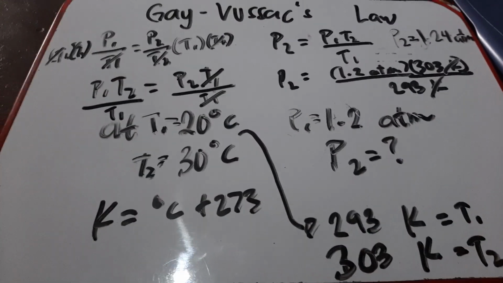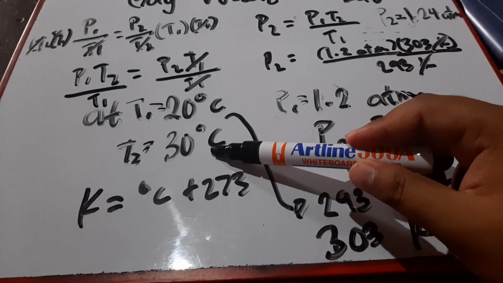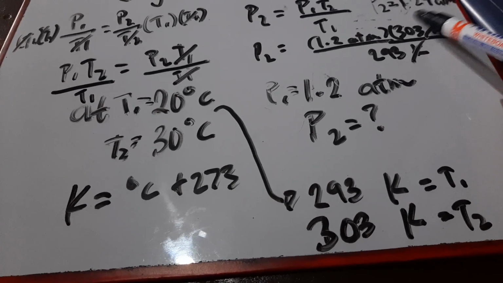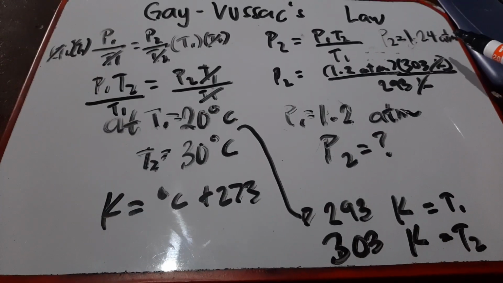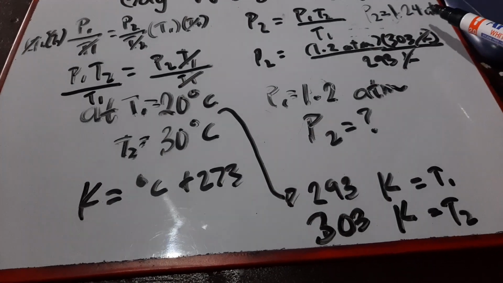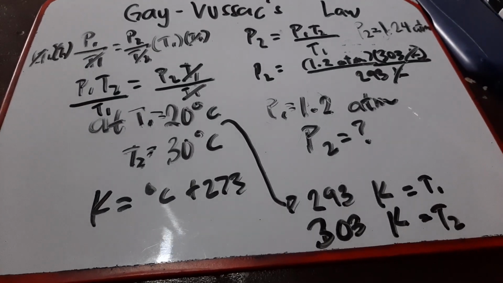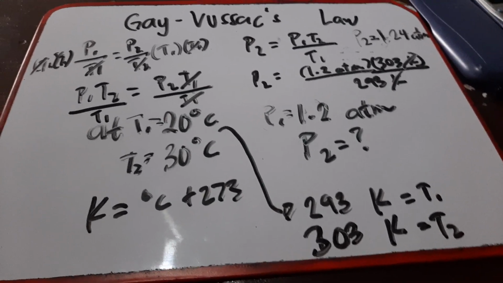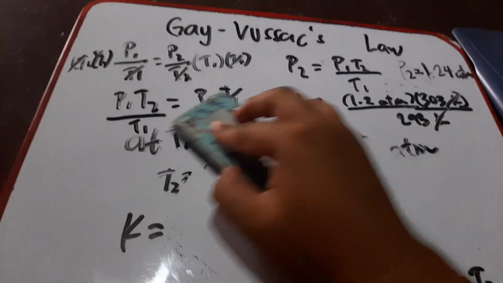Now, not a significant increase because the temperature only rose 10 degrees Celsius. But nonetheless, let's check. We increased the temperature, therefore the pressure inside increased as well. Now, if it's in kilopascal, it would be very significant in terms of numeric value. So that would be 1.24 atm from 1.2 atm. Alright, there you have it, ladies and gentlemen, the Gay-Lussac law. So, please try another problem on your own.